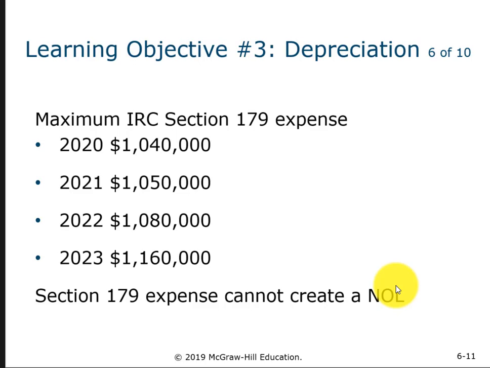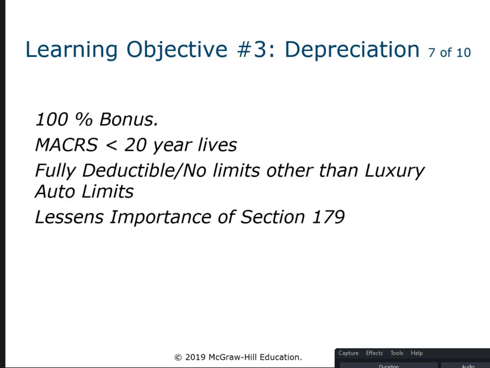Okay, so in that case, you may be frustrated with the idea of Section 179, and you may be looking for another alternative to still take extra depreciation, not over the whole 5 or 7 years, but all at once. And so you might move to bonus depreciation, which under current law, this year 2023, is 100%. In 2024, it'll only be 80%, and it'll start to phase out after that. But for 2023, if you buy an asset, you can depreciate up to 100% of its cost. Again, you don't have to use the tables or anything like that, because you're just going to take 100% depreciation on the whole thing.